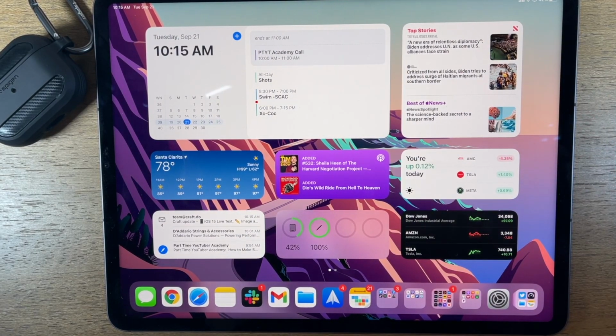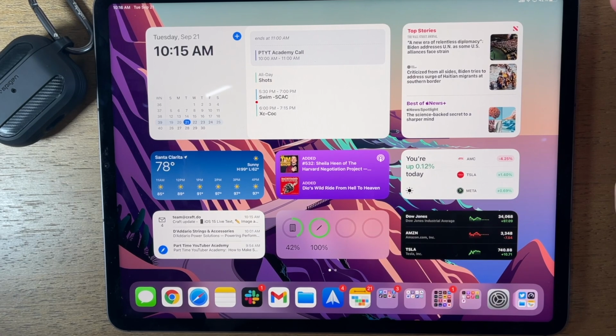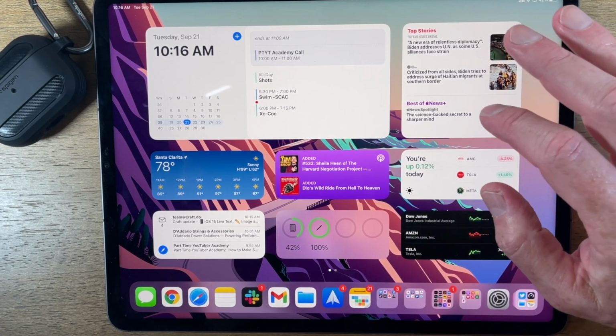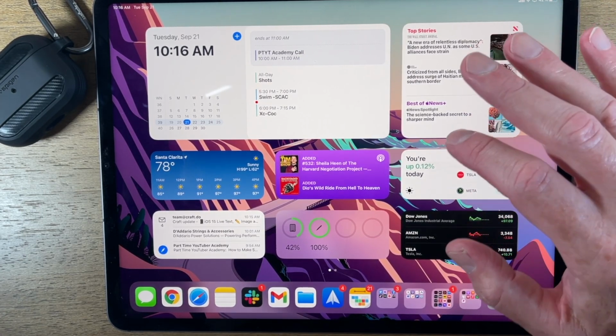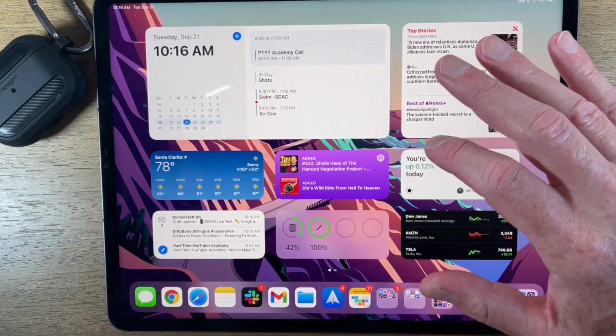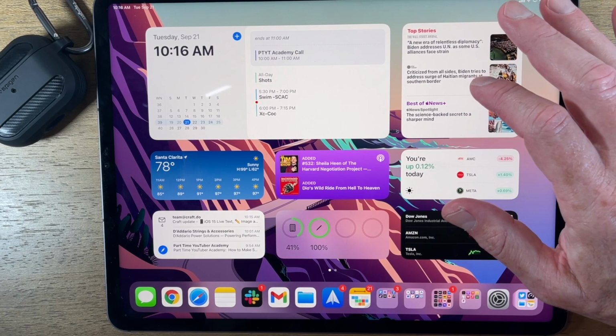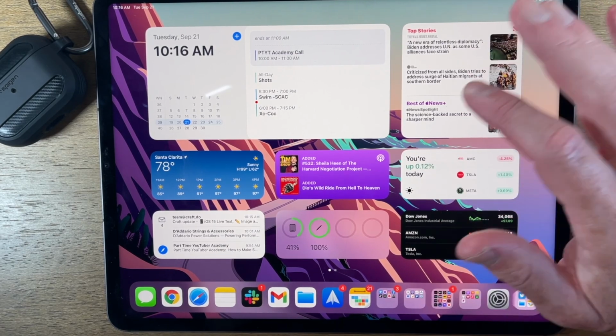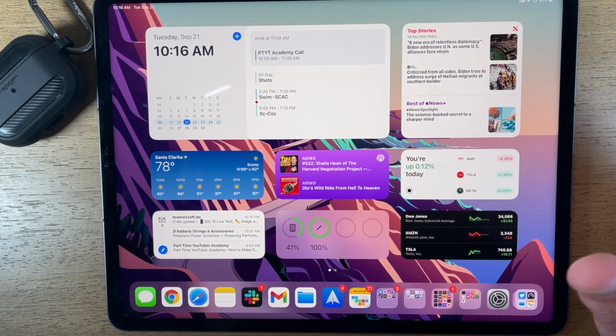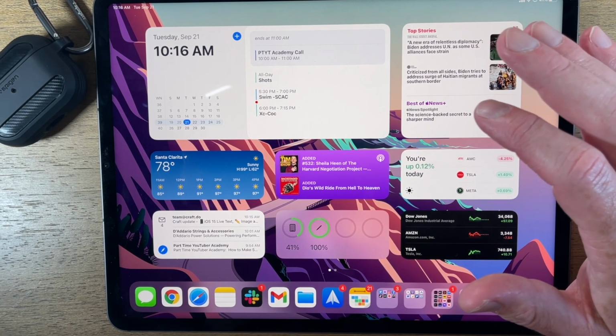And as with the apps and widgets on the iPhone, you can only move these to certain positions as they will only snap to the grid on the iPad screen. You can't place them wherever you want. It makes it really annoying, especially when you're trying to rearrange them and they're going all over the place. So, you know, you have to kind of take these widgets with a grain of salt.